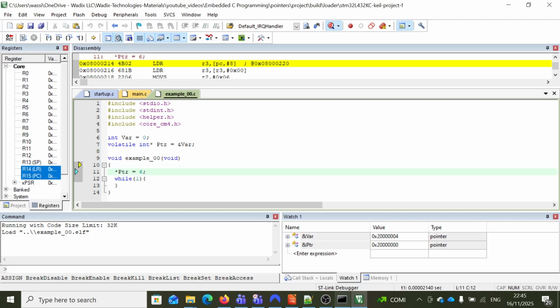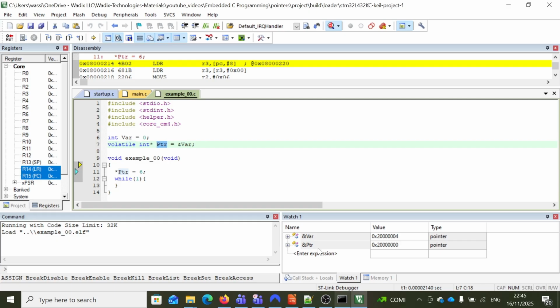And here we'll try basically to modify the content of our pointer. But before executing this line, we need to see or focus on this initialization. Here we are initializing our pointer using the address of our variable.